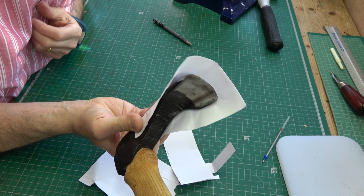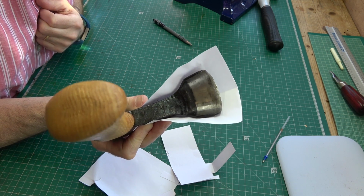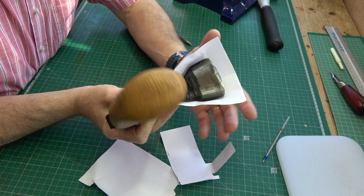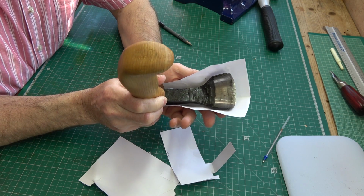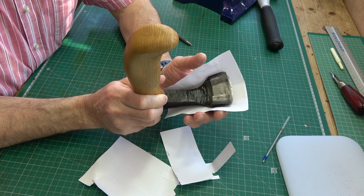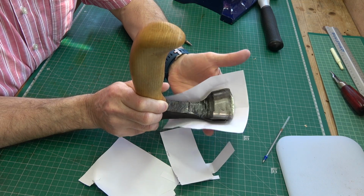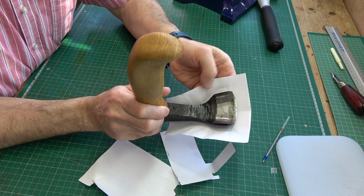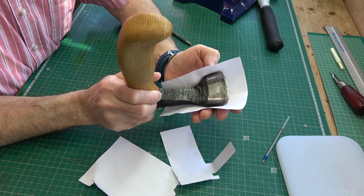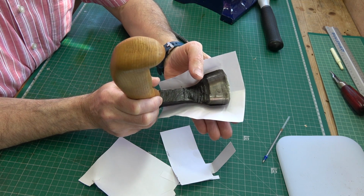To be frank, if you get this pattern cutting right, you are over the most difficult parts. I've laboured this a little bit, but be generous, allow for your blade entry, and you'll be fine. But the mistake, as I say, people make is they don't allow for the blade entry because it's obviously wider here than it is there. They taper this. And the other big mistake is not having a welt coming down the side. Because then as you go in, these cut your stitches down the side. So make sure you have a welt all the way around. It will become even clearer as we work through it.